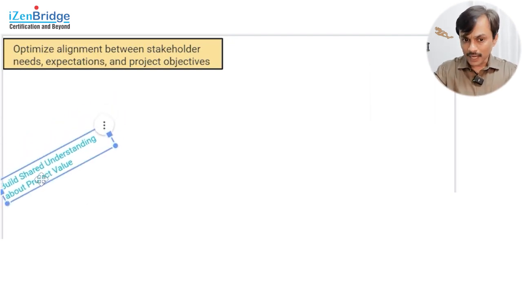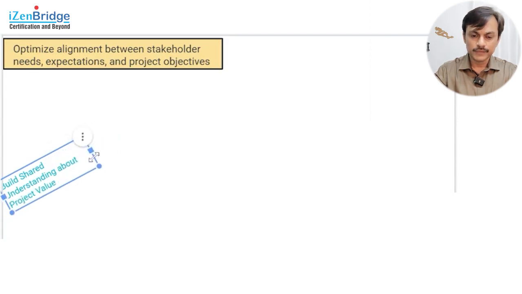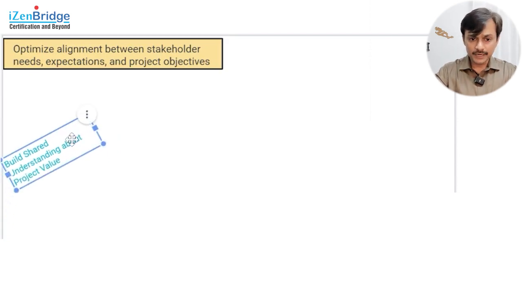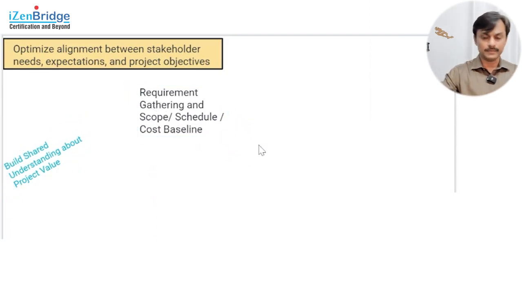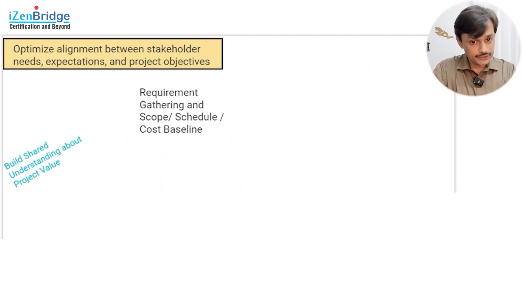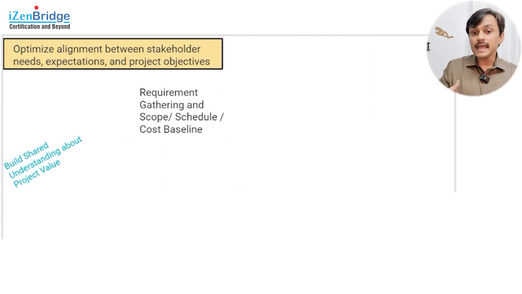Then let's see the two paths, the adaptive life cycle path and the predictive life cycle path. How do we take this further? We can say, okay, in a predictive life cycle, I need to involve my stakeholders. How do I make the alignment? So I involve the people in requirement gathering, requirement workshops, and other things. I work with them to create the scope statement. I create the work breakdown structure with them. I work with them to get the scope, schedule, and other things baselined. Because when we have a baseline, it is an agreement. You have stakeholders who have agreed, yes, guys, this is what we want to achieve.